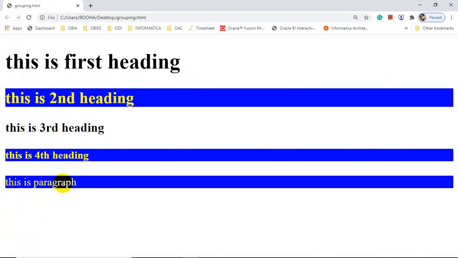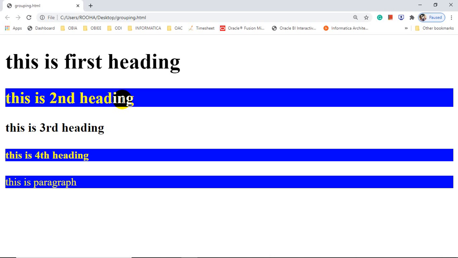So right now we have not done grouping. Now I am going to apply grouping of selectors. It means if I want to apply the same effect on different HTML elements or CSS selectors, HTML elements are also called CSS selectors in CSS. Why do I sometimes say HTML elements and sometimes CSS selector? Because we are working on both languages at the same time. Both are the same, but if I say CSS selector, I am talking about CSS. If I say HTML elements, I am talking about HTML.